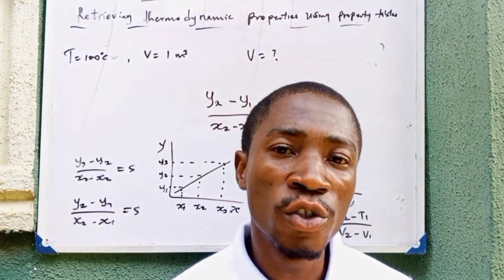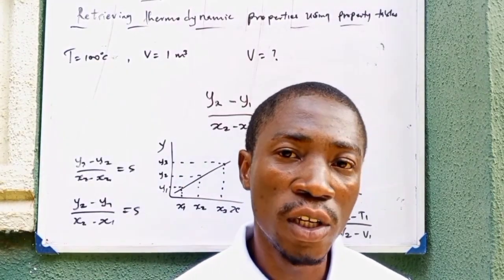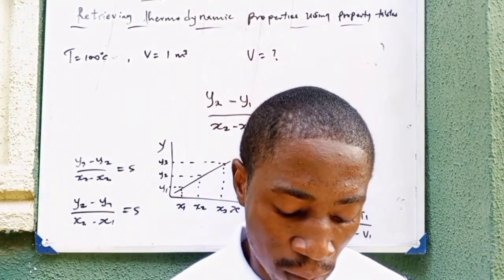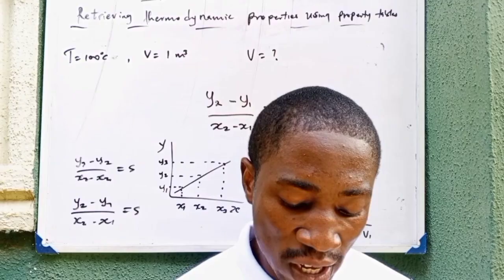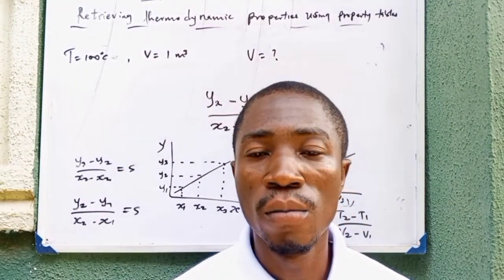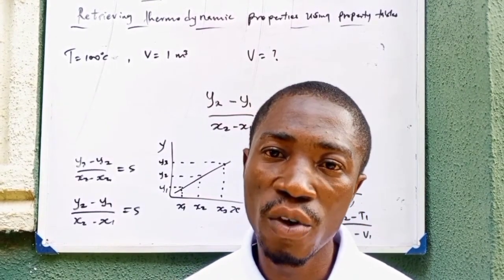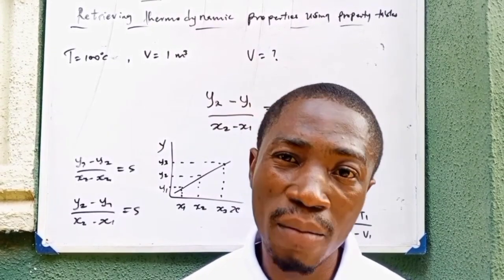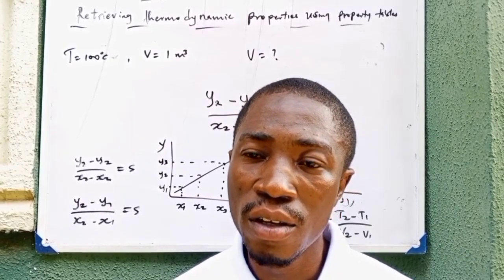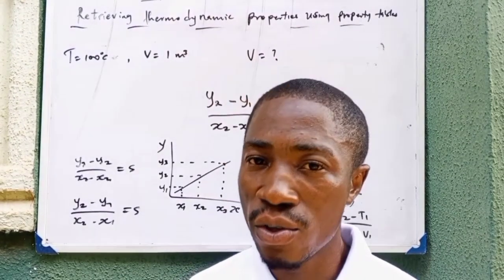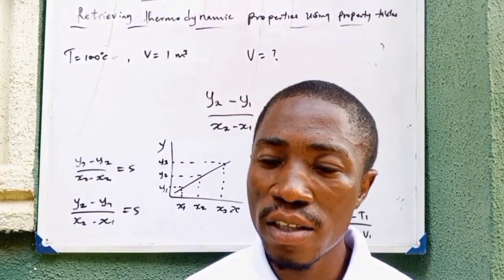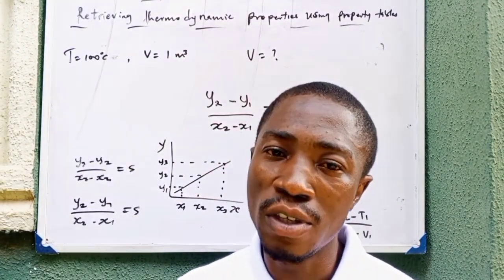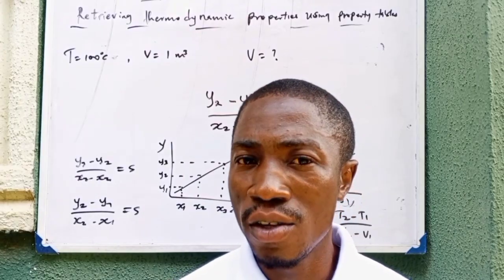So finally, when you want to get the value of a property on the property table, ensure you are working with the units on the property table. Otherwise, convert to appropriate units before retrieving properties. Take for instance, you have your pressure in Pascal, but on the property table, the unit of pressure is given in megapascal, as MPa. You will not say, since I have it in Pascal, let me just go into the property table. No. Convert your pressure to megapascal. Then that will help you to easily locate where your pressure is on the property table.